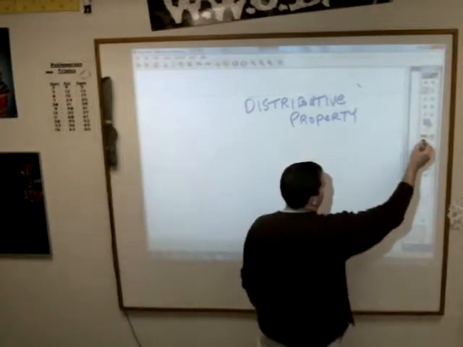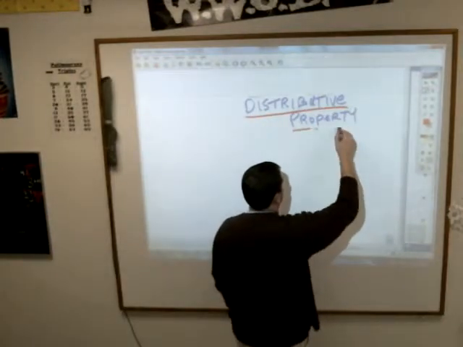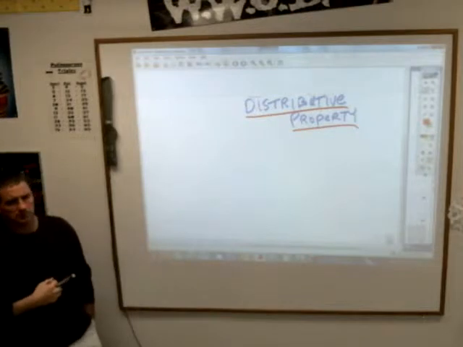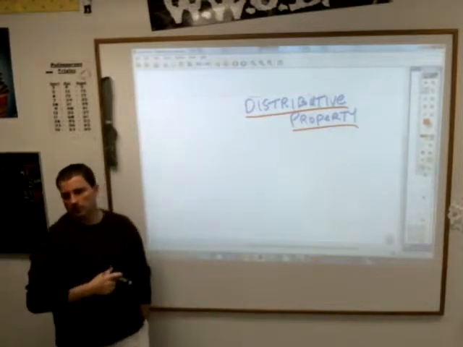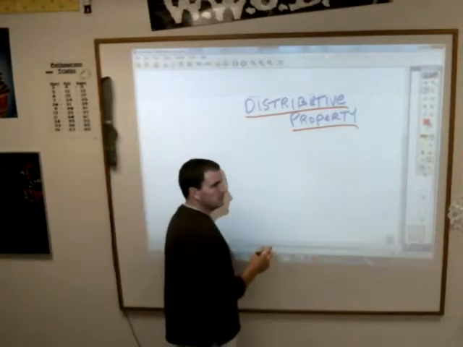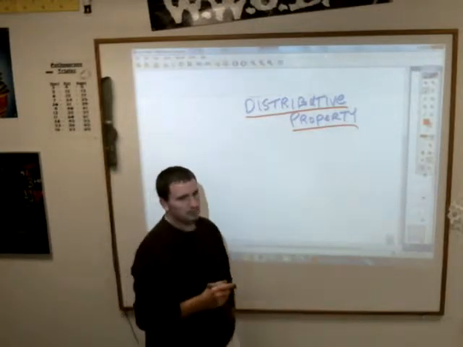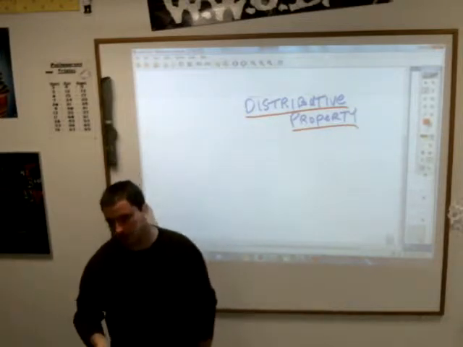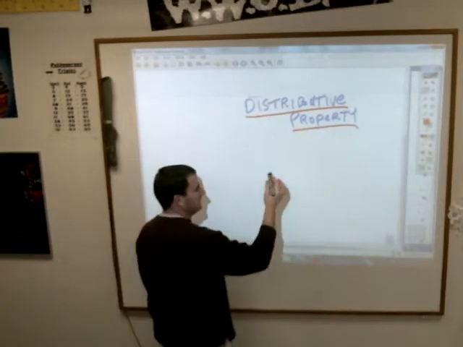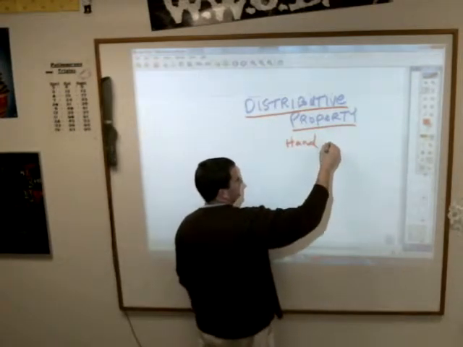A distributive property is just like it says, to distribute. What does it mean to distribute? Anybody? Kind of a long word. Distribute means what, Peter? Take away. No, not distribute. If I had candy and I distribute it to everybody, what does that mean, Eli? Okay, you hand out to each person individually. Kind of hand out individually.